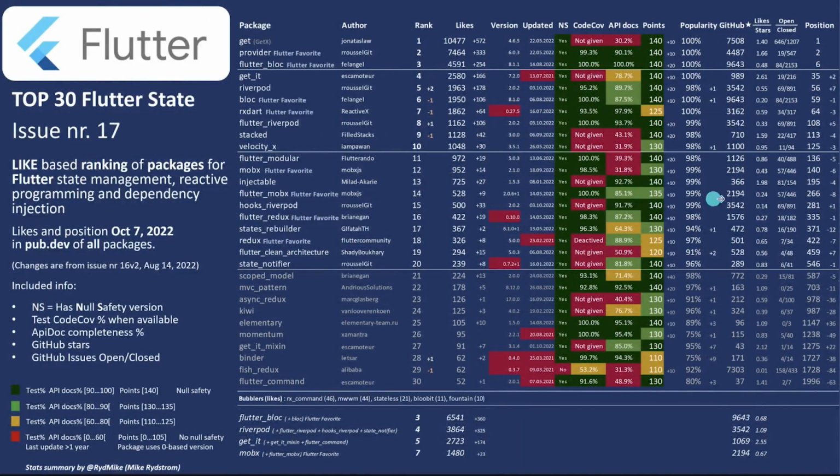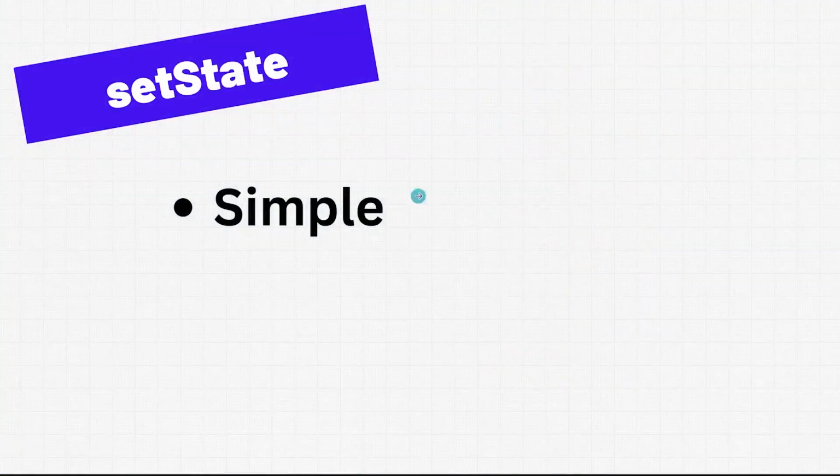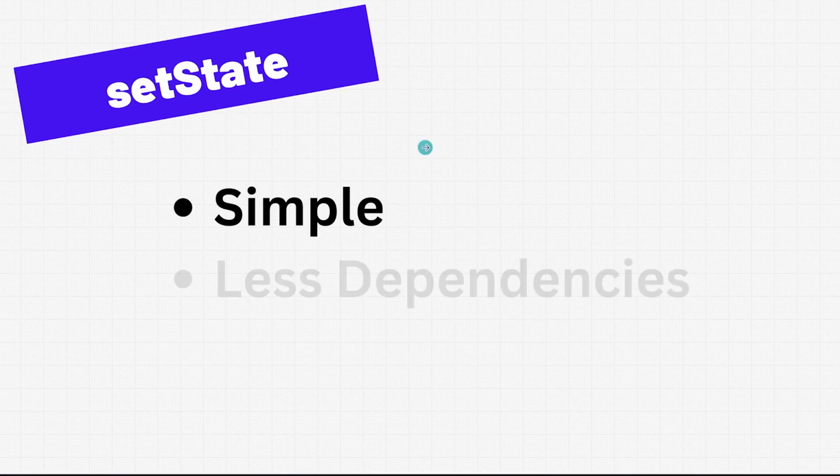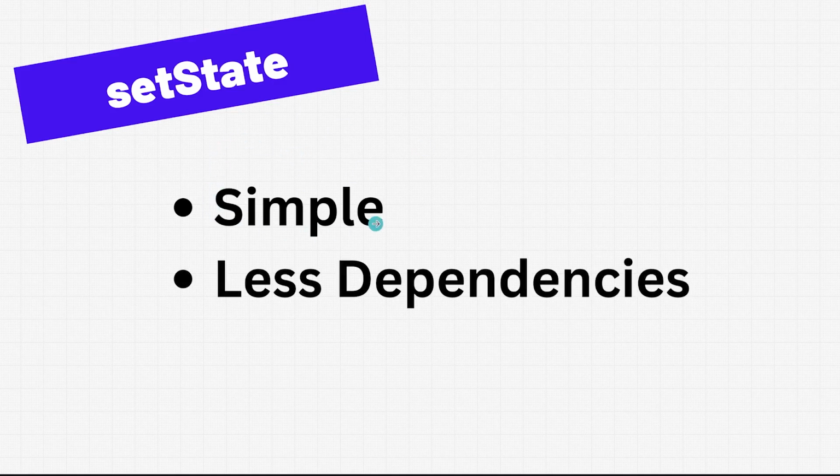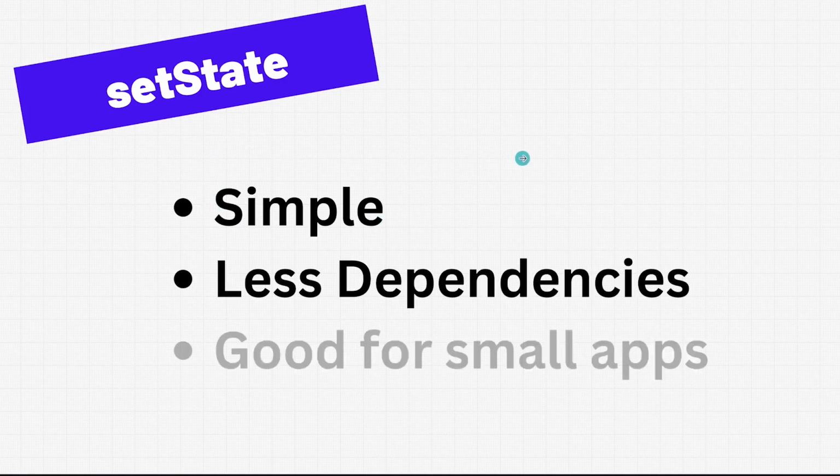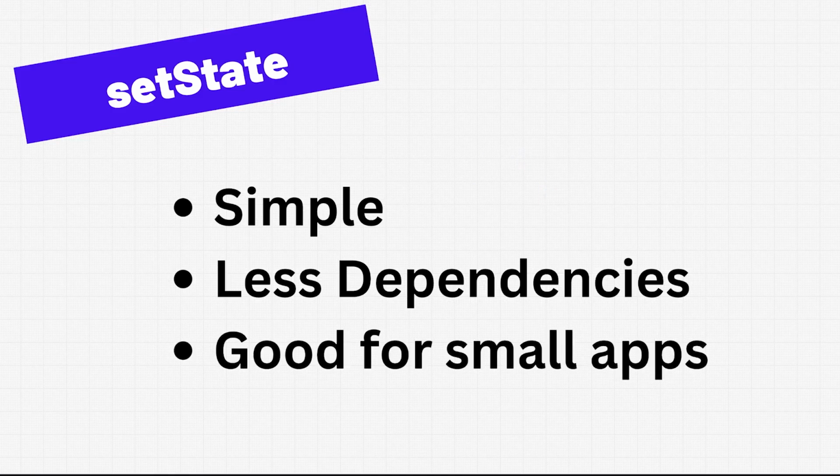So those are the state management packages. But there's one more that shouldn't be forgotten, and that's just setState. You don't have to go into every project thinking that you need some sort of package to do your state management for you. If your app is simple enough, you can just use setState. Now the benefit of using setState is it's simple. It's built into Flutter, so you don't need any dependencies. You just use what is given within Flutter. And it is really a good solution for small apps, or maybe apps that are bigger but don't necessarily have that much data to manage. I think setState should be the default you go with, and then think about how big your application is going to be. And if it is going to be big and you need something else, I personally recommend Riverpod, but there are other good solutions out there.